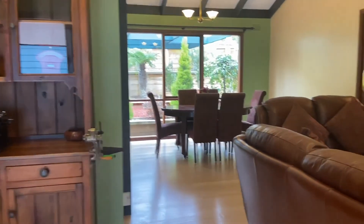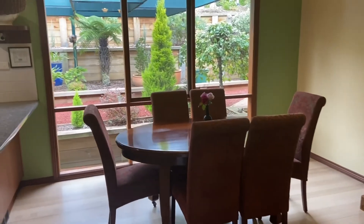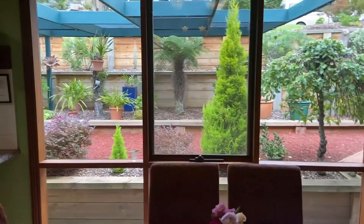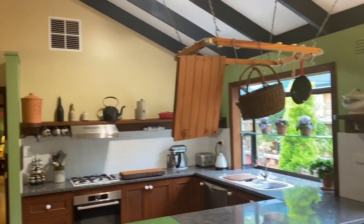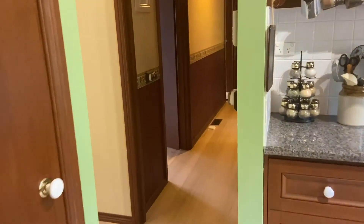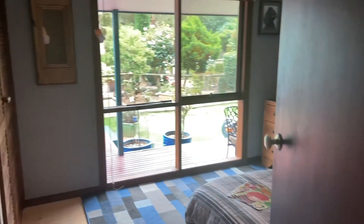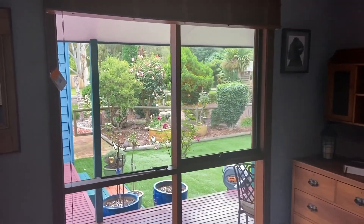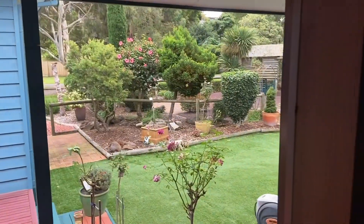We enter the property through the lounge room — a beautiful sitting area with multiple zones in this area. The dining room has a beautiful aspect to the front garden. Well-equipped kitchen with rake ceilings. We'll continue down this wing of the property to bedroom two, which focuses on the outside with beautiful greenery visible from pretty much all points of the property.